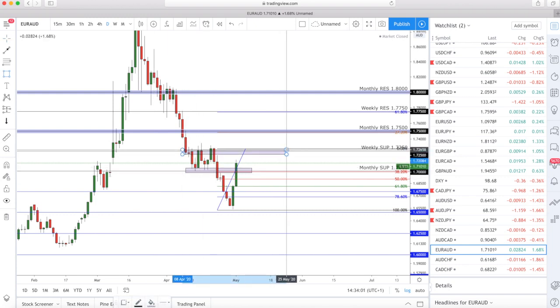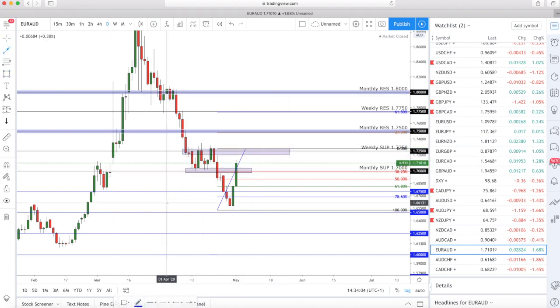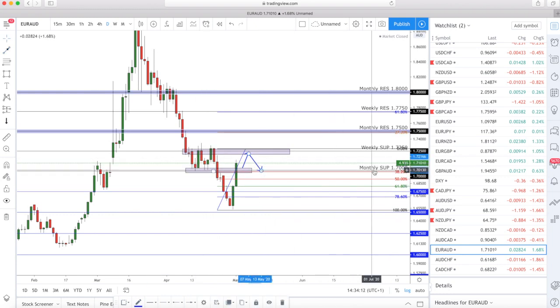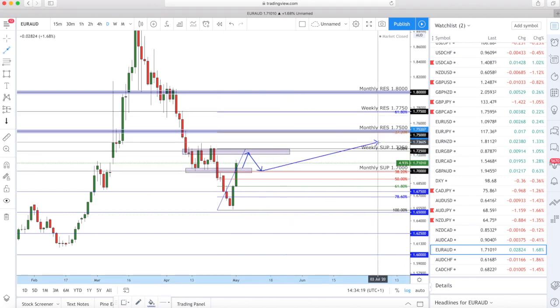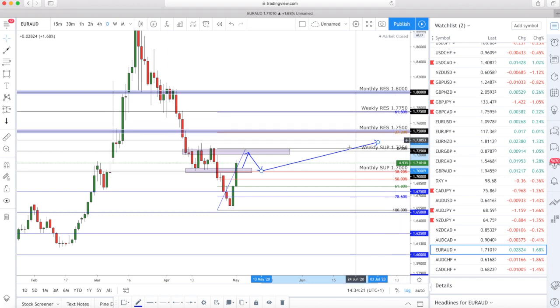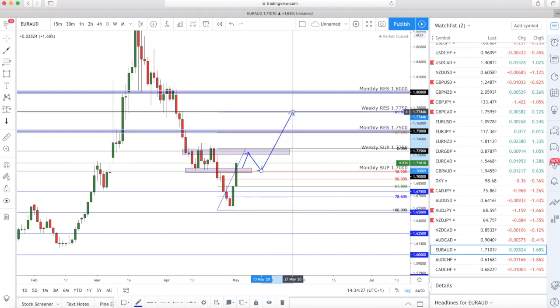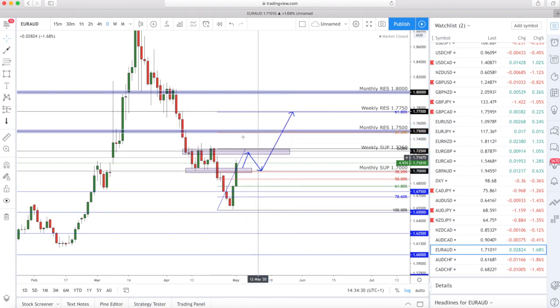this area here is going to be more of a swing trade. Extend this push up, come down to these areas, 38.2, the right shoulder and the weekly, sorry, the monthly support, for then potentially targeting the 27.2 and the 61.8, which lines up perfectly with both key levels. So potentially TP1 and then TP2. So that could be one setup on Euro Aussie.